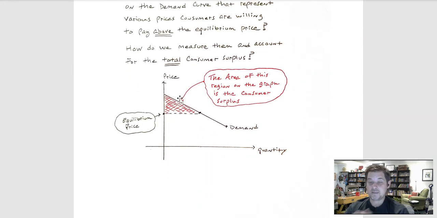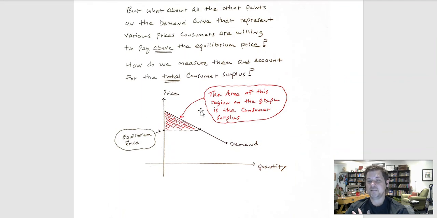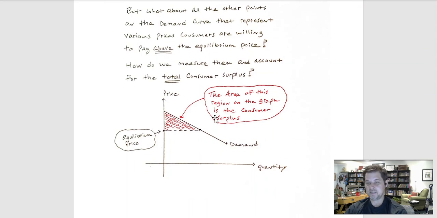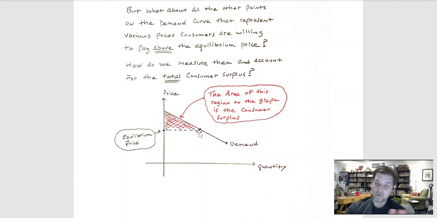You just extrapolate that to this entire area, all right? So that's like the total number for what consumer surplus is, okay? It'll be all of this area. This area, as I said, under the demand curve, but above this horizontal line that represents the equilibrium price, you know, over to where that equilibrium price is, okay? If we went past that, then, you know, that doesn't reflect what I was just telling you. So it's just like right up to here, if this right here is the equilibrium point or the equilibrium price, okay?